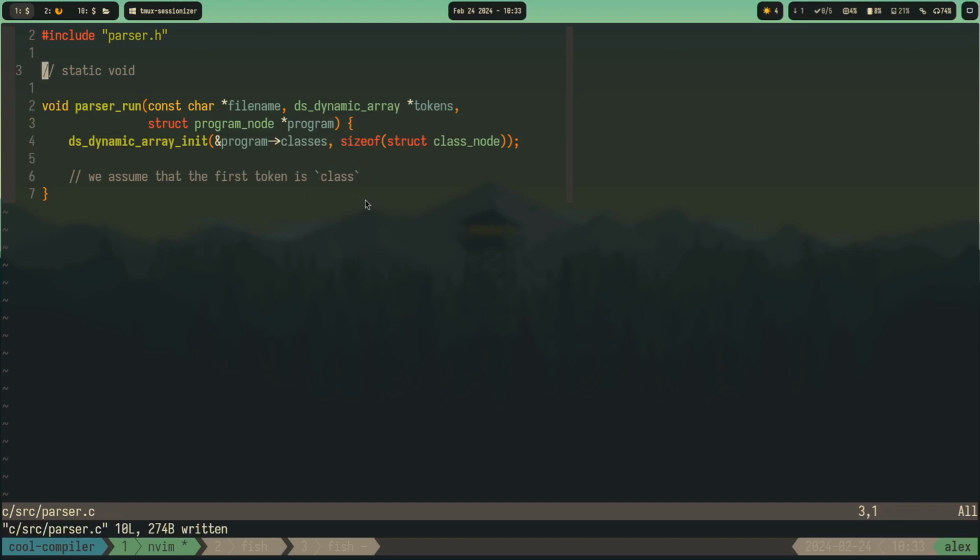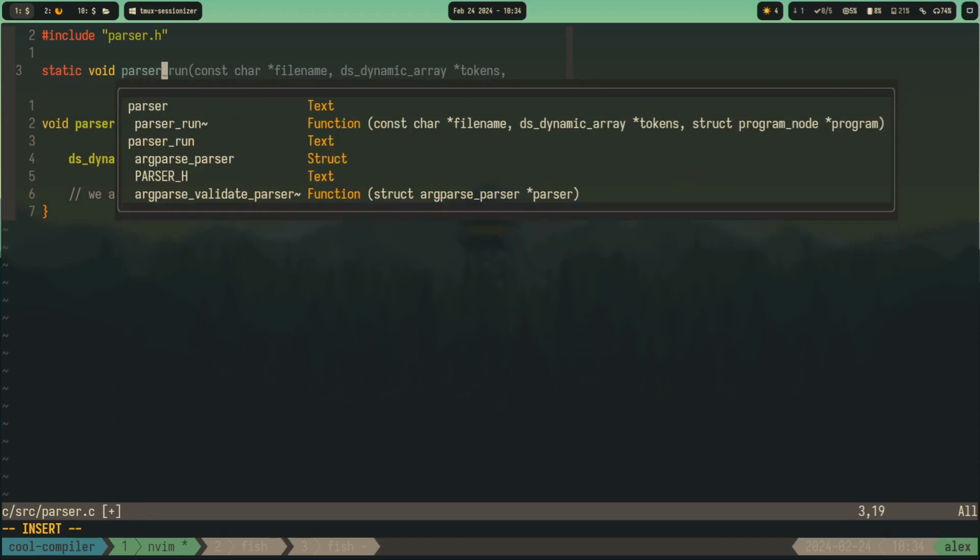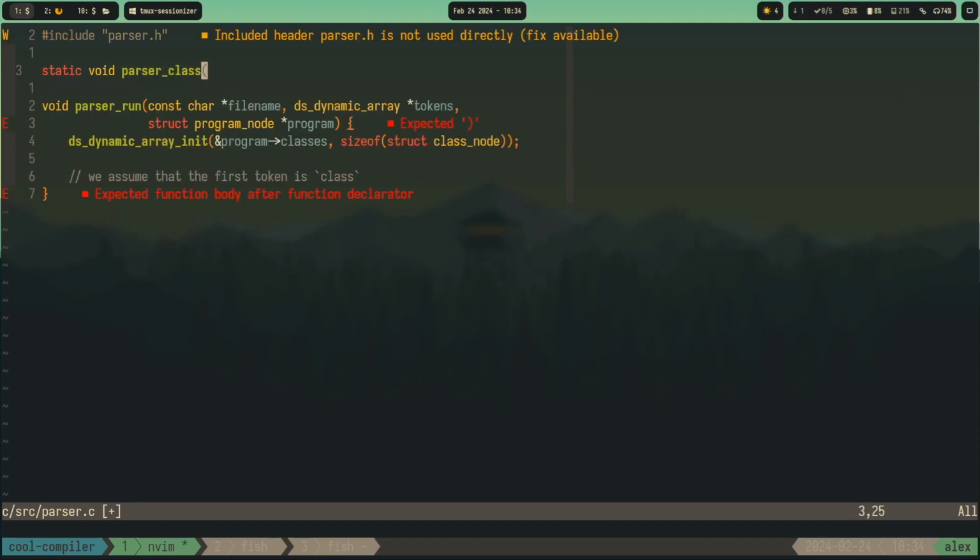This is what we need to have inside of the dynamic array. The first token is the word class. Because of that, we are going to have a function that parses class. So it's going to be a static void parser class.